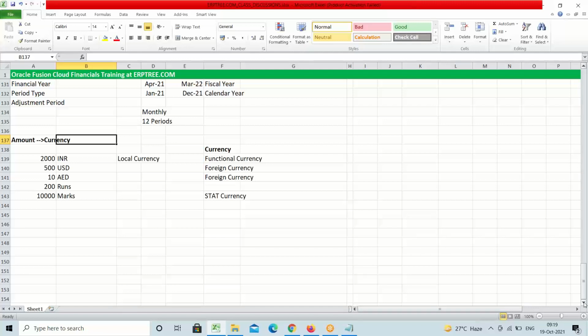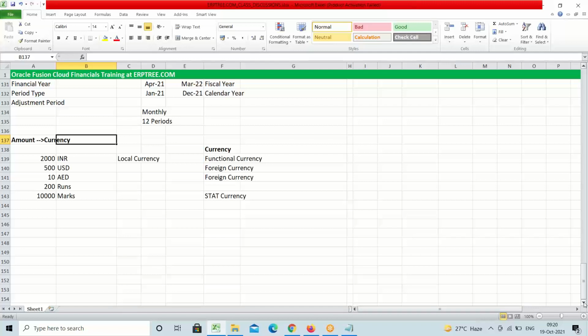When I enter 100, I have to specify whether it is rupees or dollars. If I want to see INR, USD or AED during transaction creation, the currency should be enabled. So the simple point is never create currencies in the system. Oracle provides all of them, and we just enable and use them.